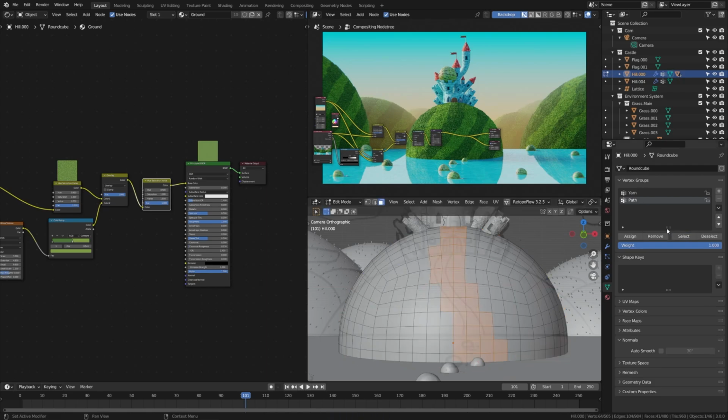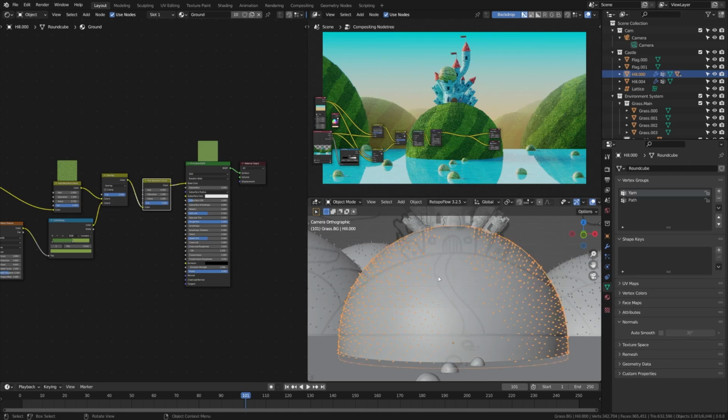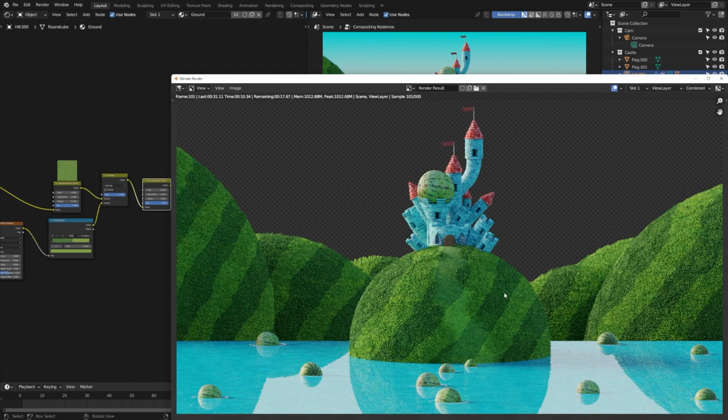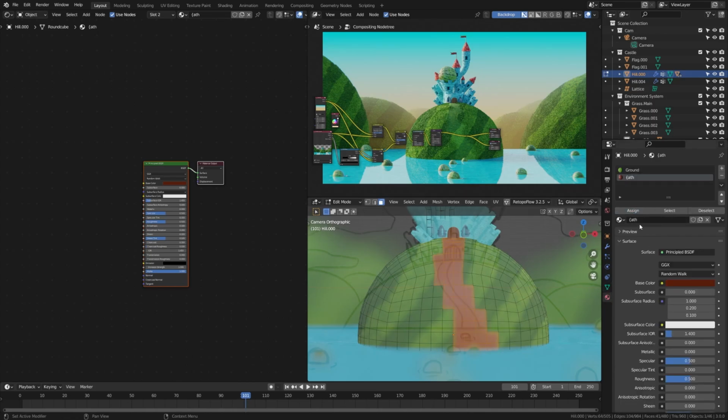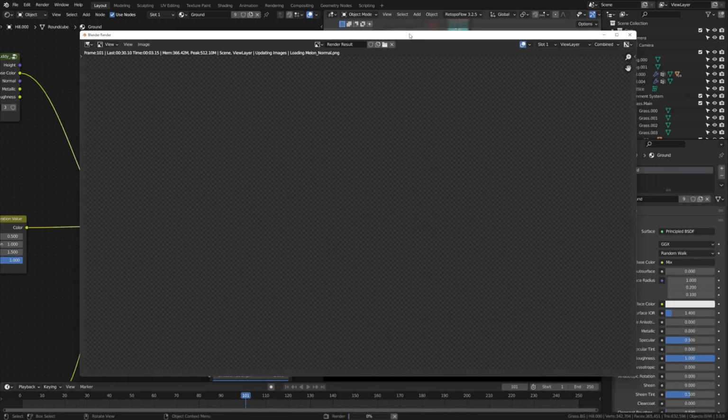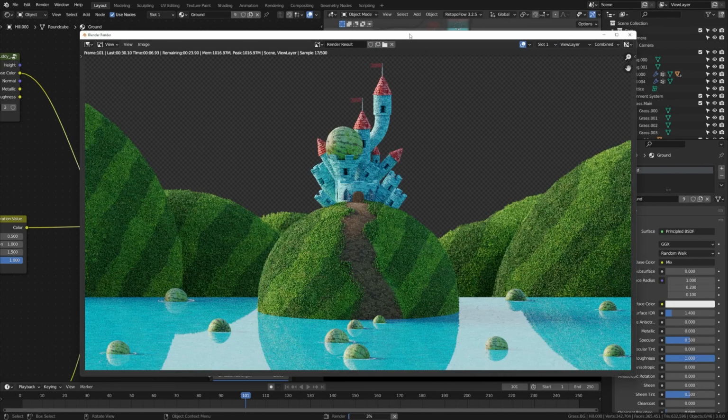So we'll go ahead, select that, grab our grass, and click remove down there, and what that'll do is remove all the particles from that section. We can take a render and see what that's looking like. We need some visual variety, so I'm going to select those vertices again, and then assign a new dirt path to it. Now I just went ahead and selected a dirt material and put that in there, nothing special. Again, you can get those from Polyhaven for free, or check out my Gumroad. I have some free texture packs on there too. And this is looking good. This is giving us quite a bit of variety.